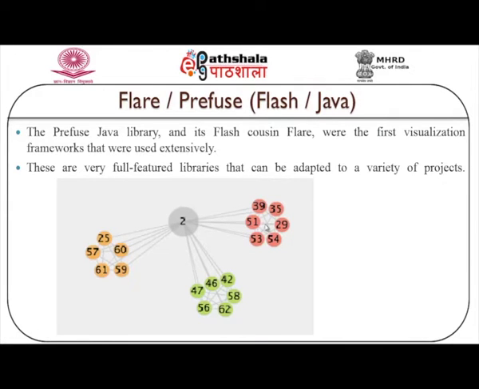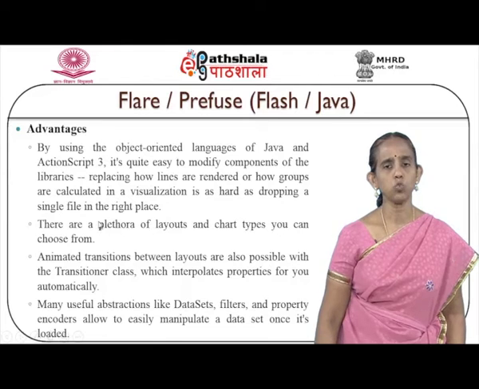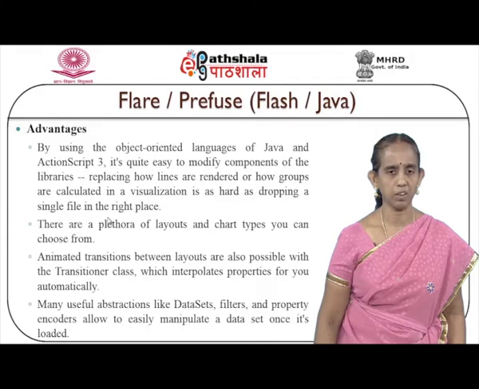The next kind of tool is Flare or Prefuse. The Prefuse Java library and its Flash cousin Flare were the first visualization frameworks that were used extensively. These are very full-featured libraries that can be adapted for a variety of projects. So, this is a kind of diagram that has been drawn using Flash and Java, Flare and Prefuse. Some of the advantages of this toolkit is that by using the object-oriented languages of Java and ActionScript 3, it's quite easy to modify the components of the libraries.